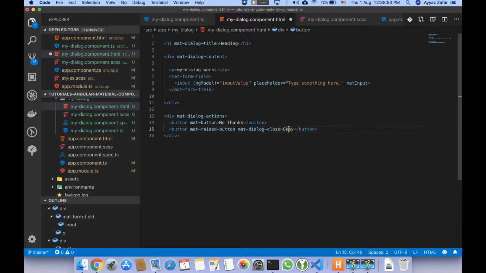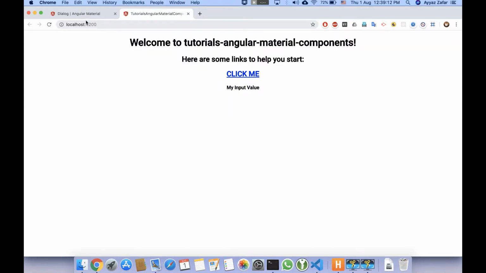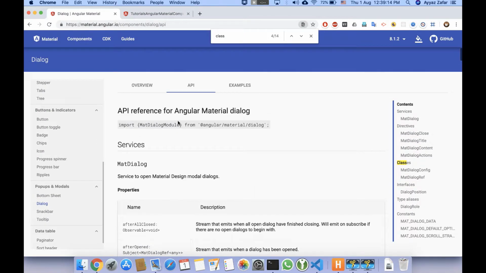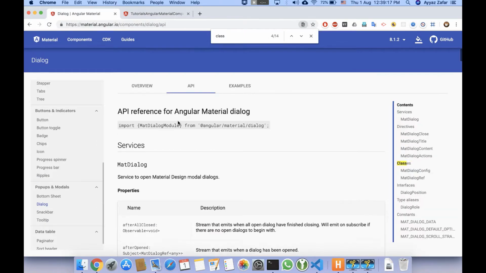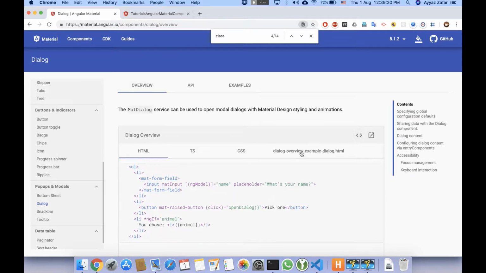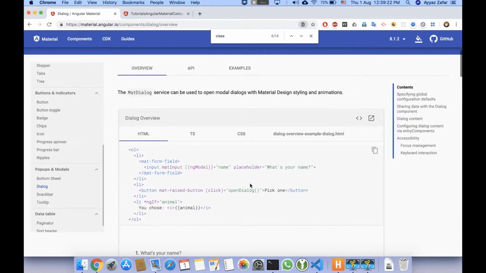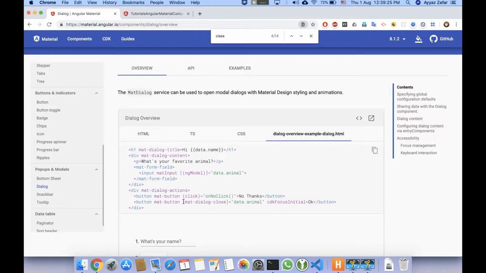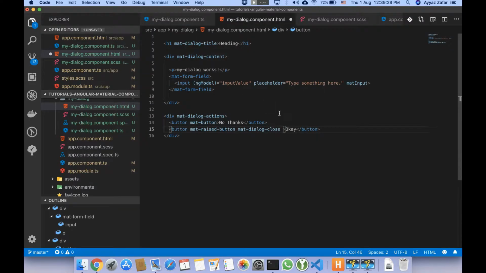As soon as you click on OK, it automatically closes the dialog, and you do not get a chance to provide the value. But Angular has a directive that you can type here, and within that directive you can pass the object or any value that you want to pass to your parent component. So for example, I will find that here in the example, something like this. Okay, I already have this directive, it is working.